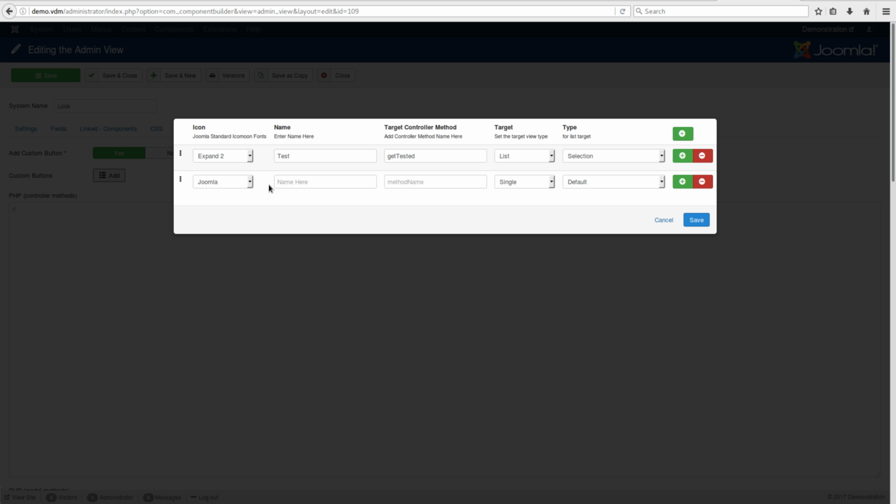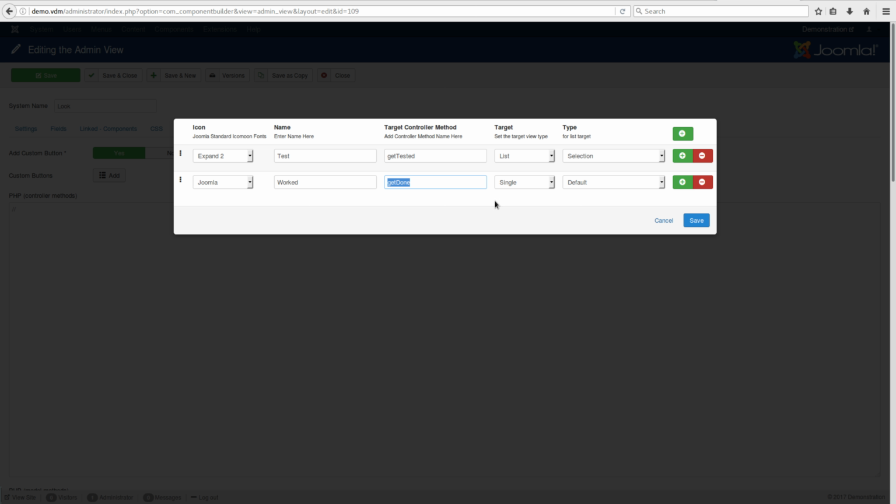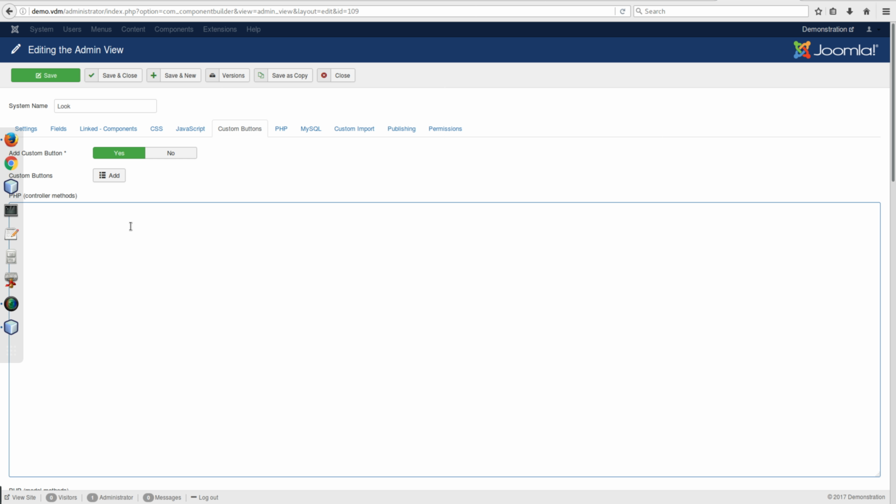We call it single, and we again call it something like, and the controller method, and we'll leave this to default, and then save. So now in the controller method we said we're going to have a function called get done, and so here we'll just put a public function.